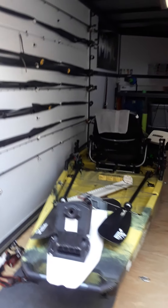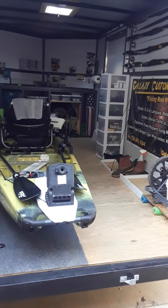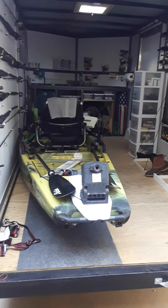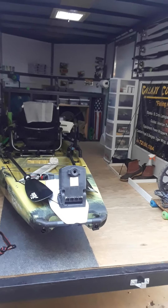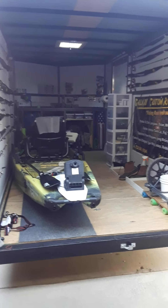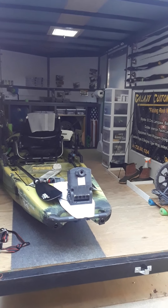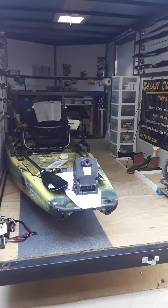This trailer has been awesome, I can't say enough about it. I know it's an expensive way to go, but if you guys can afford it, it is so nice. I sleep really well at night in hotels and don't have to worry — if someone's going to steal something they'd have to take the whole truck and trailer. It's a lot better than loading and unloading everything each time. I can't say enough about the 7x14 Lark trailer. Hope you enjoyed this video — go out and get something cool, and post and show me your setup. Later!